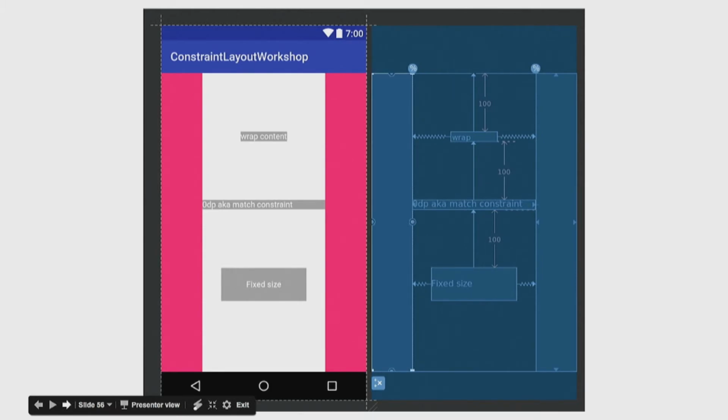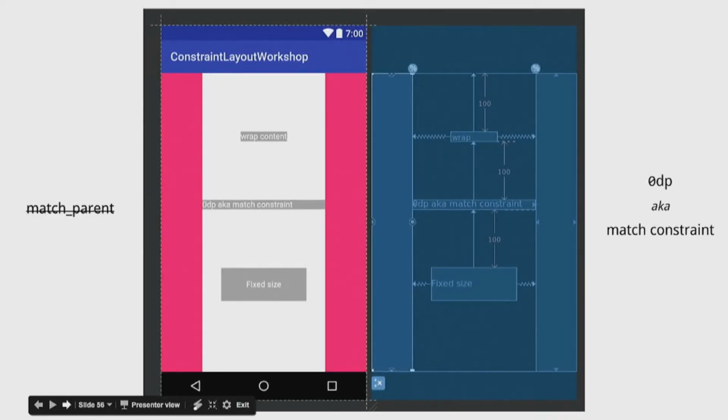So it's a bit confusing that with ConstraintLayout we don't have match parent. We have something which is called match constraint, but we don't put match constraint literally in the code, we just go with 0 dp. We can put match parent, and a funny thing is going to happen: when we switch to the UI editor, it is going to remove match parent for us and put 0 dp there. So sizing is a bit confusing at first, but later on it's kind of obvious.